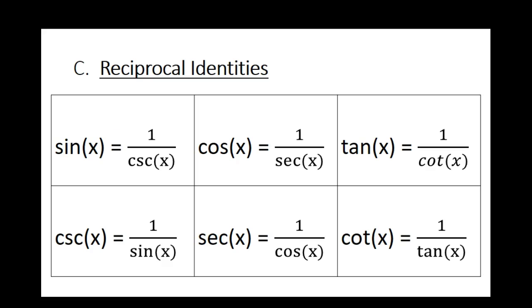So you don't need to write this. I printed this one for you. These are some identities that you're already aware of in trigonometry. You guys know that sine and cosecant are reciprocals of each other, right? You know that cosine and secant are reciprocals of each other. And tangent and cotangent are reciprocals of each other. And those are what we call the reciprocal identities.